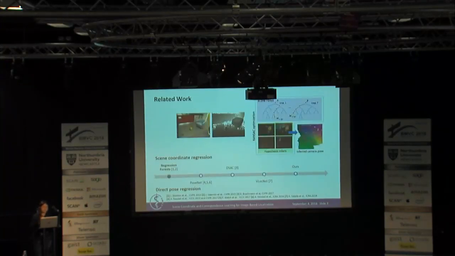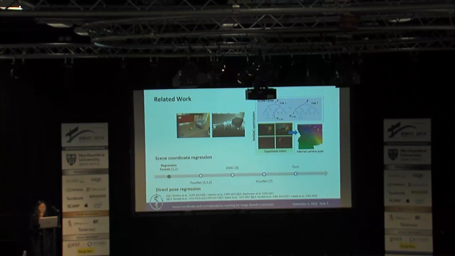Image-based localization has been widely researched in the last few years. The most related to our method can be divided into two groups, scene coordinate regression and direct pose regression. Initially, regression forests were used to predict scene coordinates given RGB and depth features extracted at image pixel locations. Then, since there were usually erroneous predictions, a robust pose was computed by a preemptive RANSAC optimization. So multiple pose hypotheses were sampled and then scored based on the inlier count and refined using those inliers.